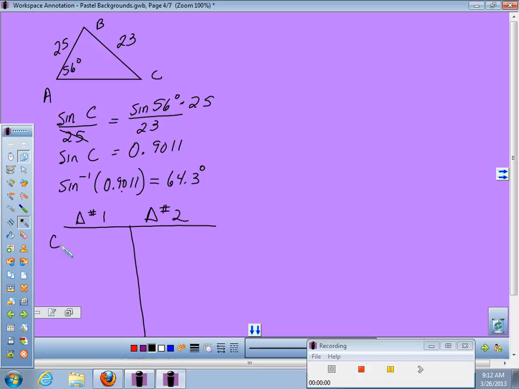Okay. You'll notice here, I drew a chart for triangle 1 and triangle 2. Okay, you know for sure, without doubt, there is one triangle. We got an answer. And we know in that triangle then that angle C is 64.3 degrees because we calculated it. Okay, what else do you know for sure in that triangle? About angles. Do you know any of the other angles in that? 56. Yeah, we know angle A is 56. It was given to us from the start. So therefore, since I know those two are sure, could I find the third angle? Yeah, I could go calculate an angle B.